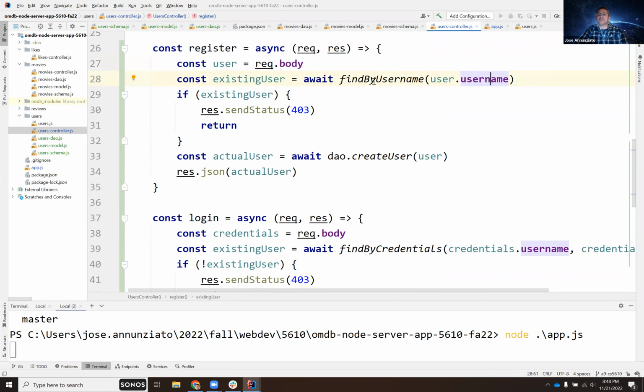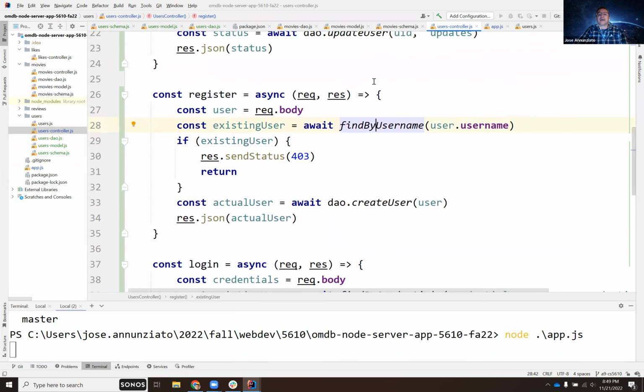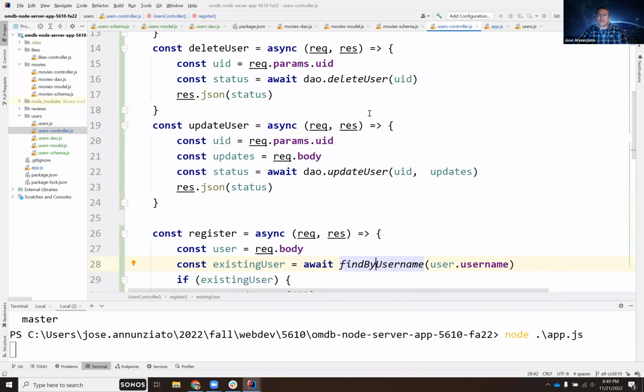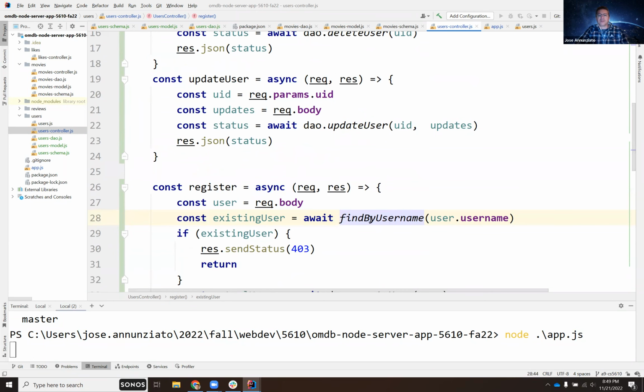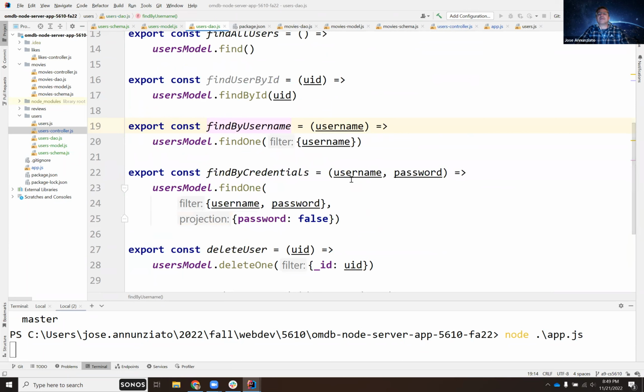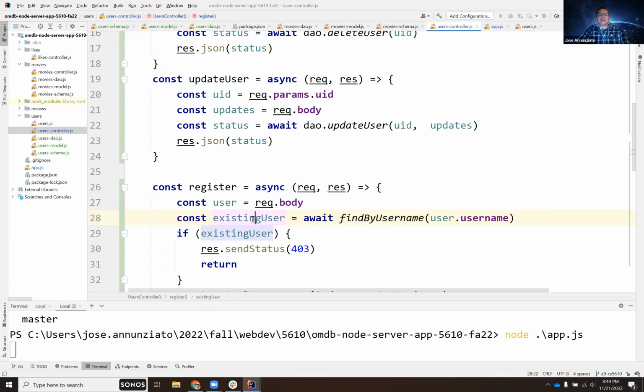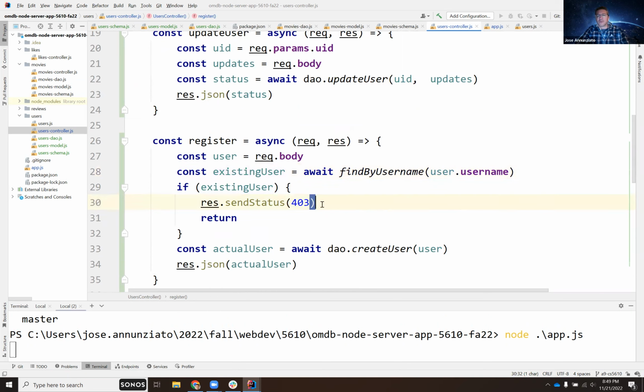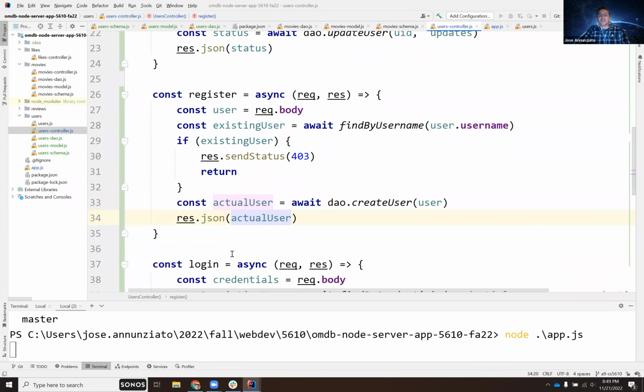We're going to use the DAO to find the user by username. If it finds the username, if it exists, then we respond with forbidden, saying sorry, that won't work, and return. Otherwise, we just create the user, and then we respond with the actual user.